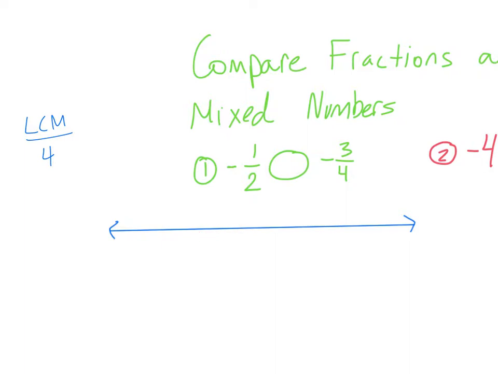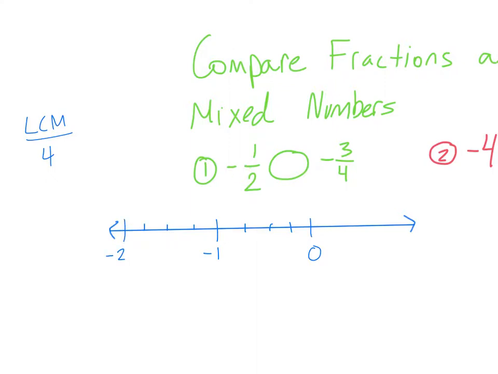So if we're comparing two negative numbers, negative 1/2 and negative 3/4, each of those isn't quite to negative 1. As I start my first mark, I'll go over here, probably right about there. We're going to call that 0. We said we needed 4 marks in between each number. So that's 1, 2, 3, and then that would be negative 1. 1, 2, 3, and that would be negative 2.